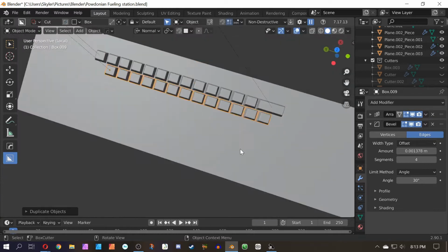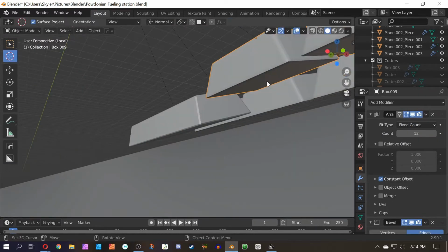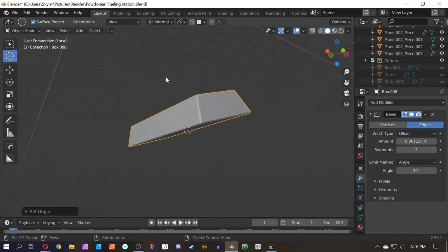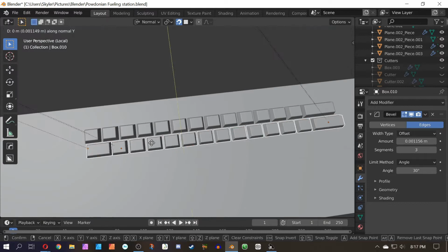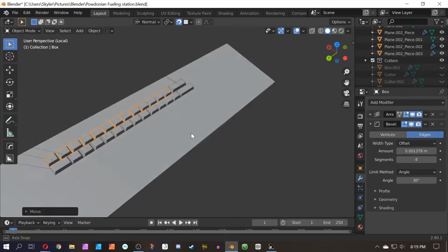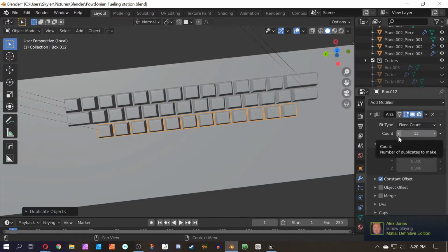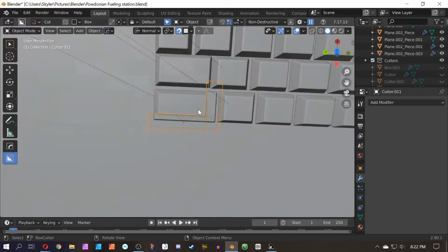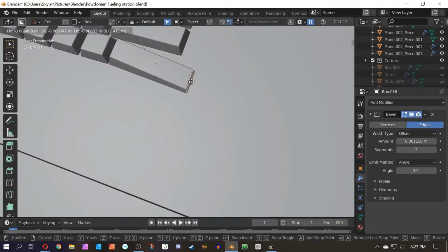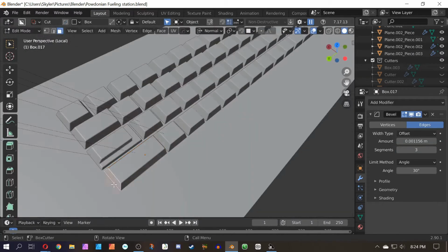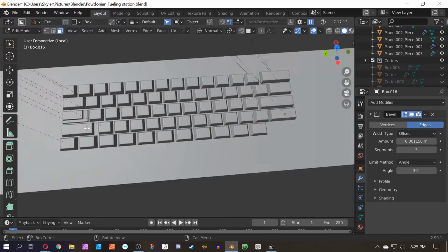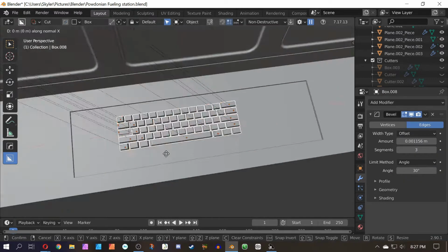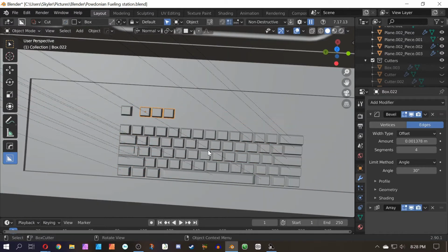The array, I would decrease it accordingly, because if you look at a QWERTY keyboard, you have X number of keys, and then the next row has a lesser number of keys, and as you go down, it's an even lesser number of keys as well. And that seemed like it worked out pretty well. It's a fairly accurate keyboard. On a lot of keyboards, the caps lock has this L-shaped gouge out of it, and I included that in the keyboard's design. And it's a fairly loyal and accurate keyboard as far as I'm concerned.